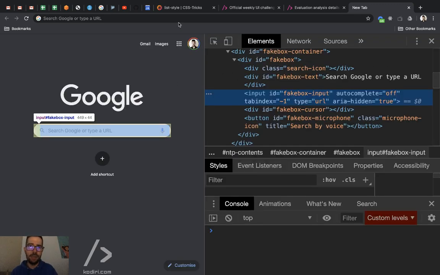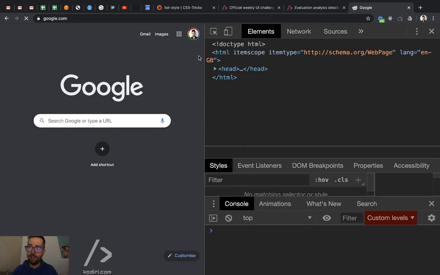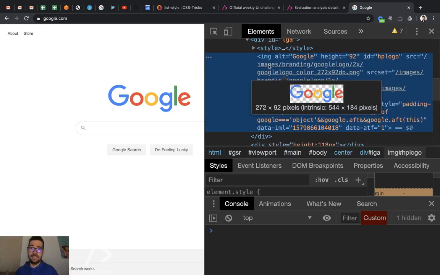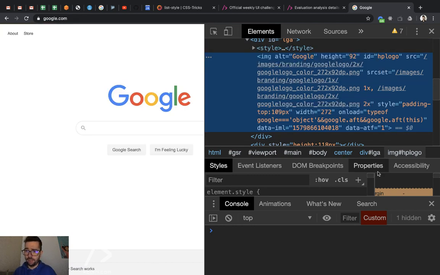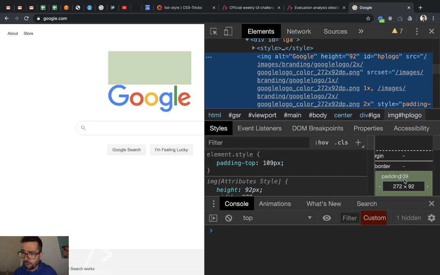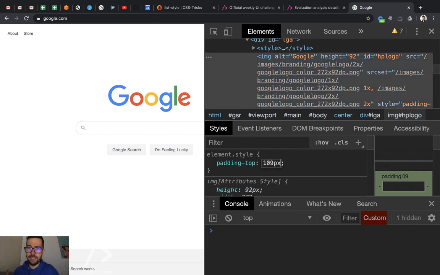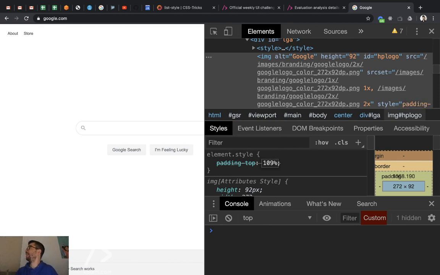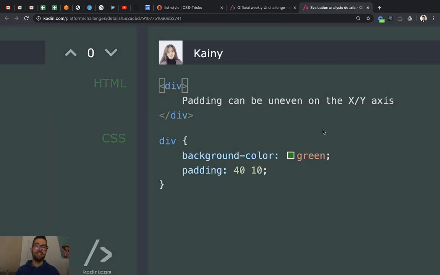So let's go to Google and add some padding somewhere in the Google homepage. Look, the image has a padding, I'm sure, somewhere. So you see, padding of 109 pixels. Who did that? Anyway, can I remove the units? No. If I remove the units, Google Chrome says invalid property value. So you have to explicitly provide percent, which doesn't make sense here, or pixels. Don't ask me why Google adds 109 pixels of padding to their logo. That goes beyond my understanding.